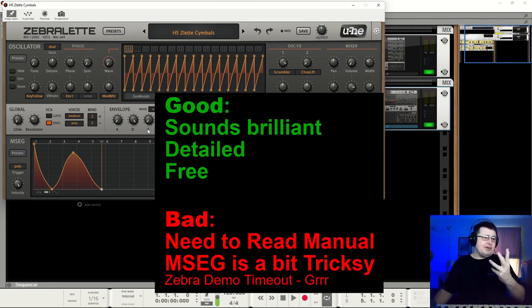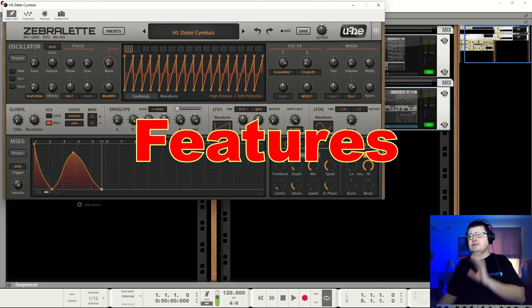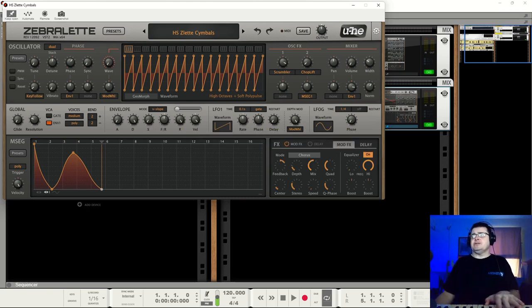And again, Zebra 3. Right, that's the boring part of the program done. Now we get to do the interesting part. We dig into the features and work our way all the way through the panel of the instrument to help you get going. Yes, it has an init option.